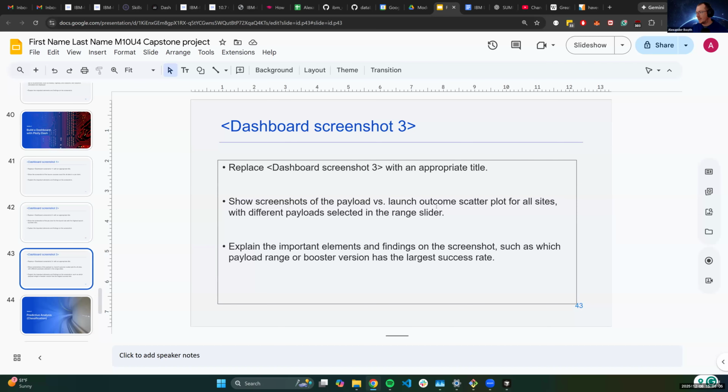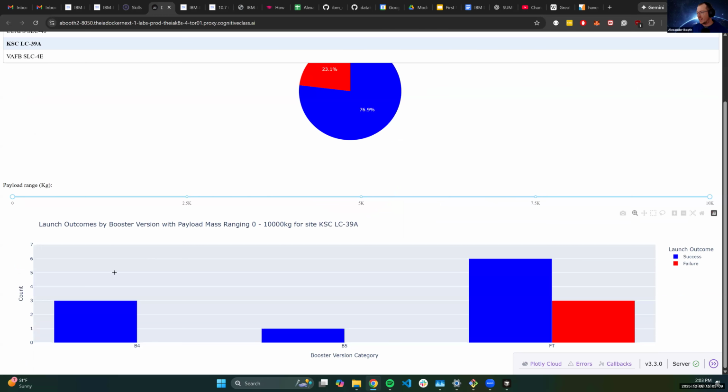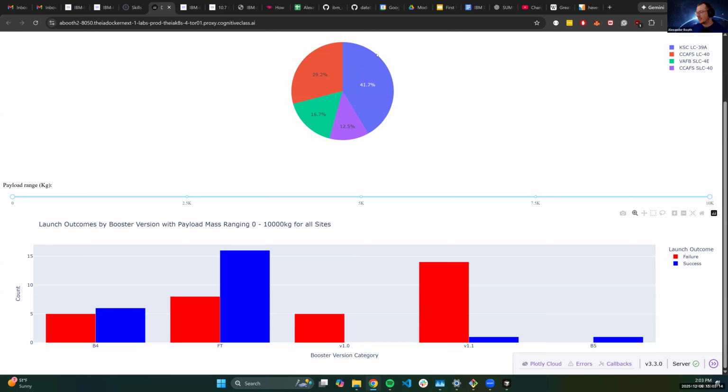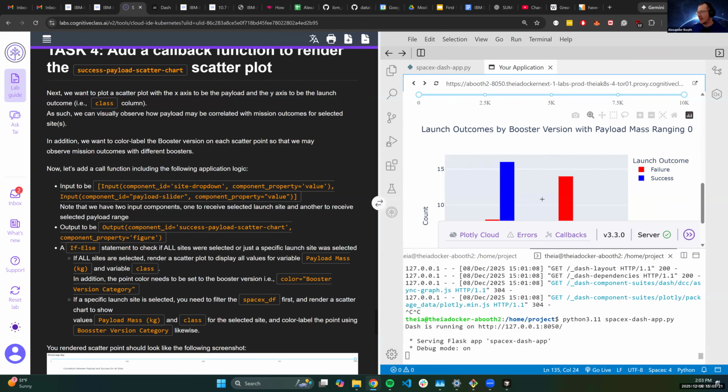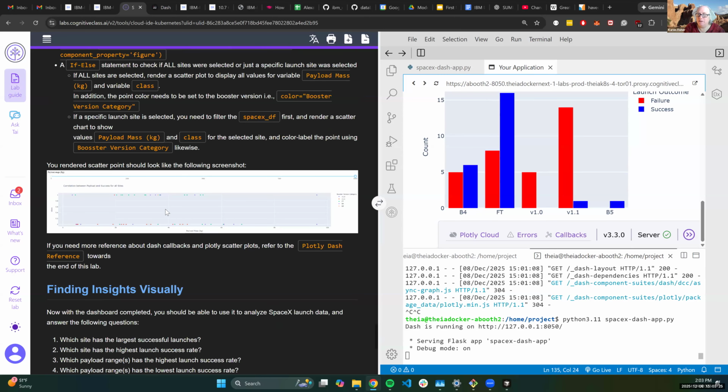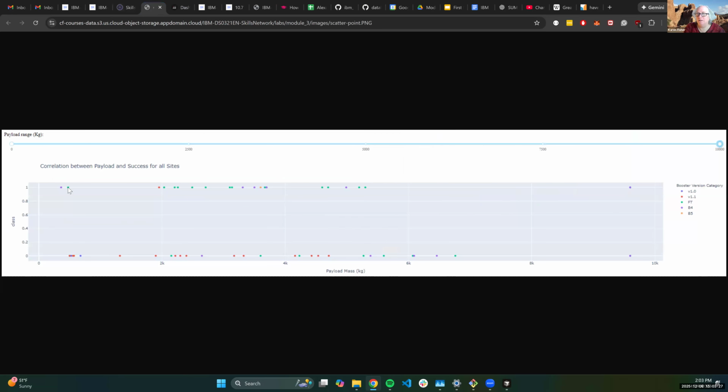And then this one, it wants the scatter plot or the bar chart. Again, we're not going to grade points off if you do a bar chart. So do whichever one floats your boat. I just thought the scatter plot was next to impossible to read anything from. Yeah, I couldn't read it. But also notice I got a little picky and made sure that failure is red and success is blue. The examples they showed are reversed, and to me that was silly, counterintuitive, and not good plot design.